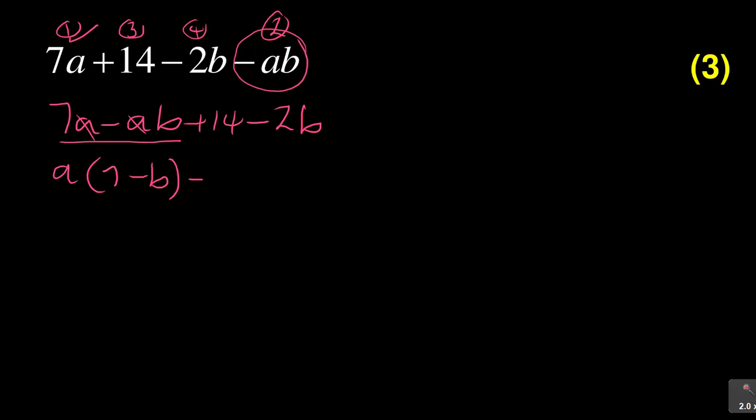Look at this: same brackets, 7 minus b and 7 minus b. So you've got 7 minus b, and then outside the brackets you have a plus 2. See? Same answer that we got previously, but just done in a different way, with the same method but different arrangement of these items.